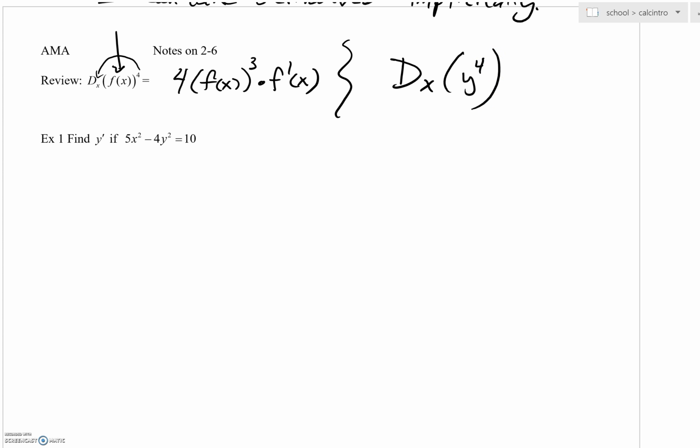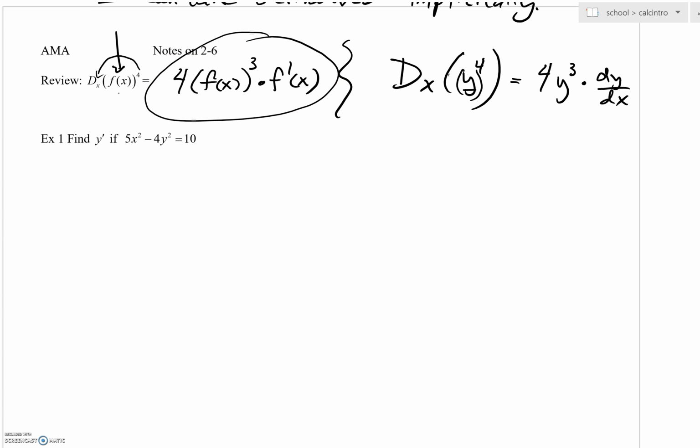And the answer is exactly the same way that you just did. What should we do? Bring down the derivative of the outside, 4y to the third, times the derivative of the inside. You'd say, well, how do I write that? Well, you could write it as dy dx. And that's called implicit differentiation. y is really like an f of x. So when we take the derivative of it, we have to understand it's really doing what we did over here. And instead of writing f prime of x, we could just write dy dx. Okay, that making sense, I hope?